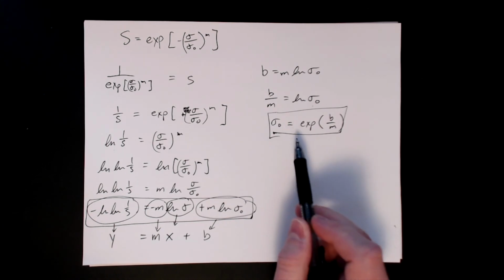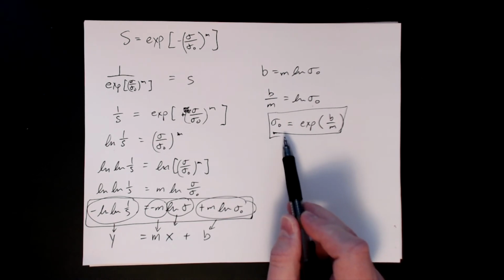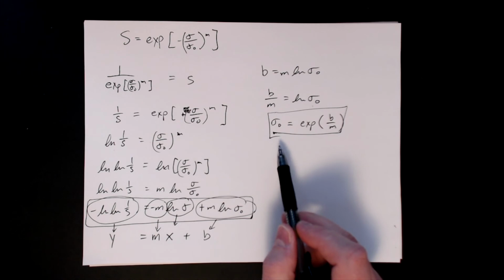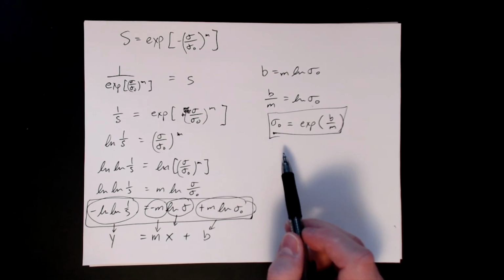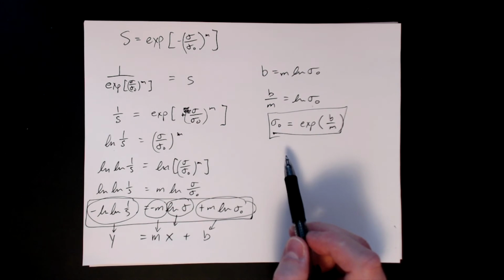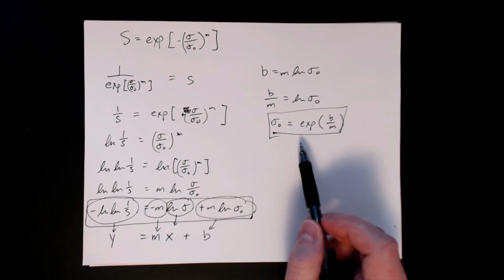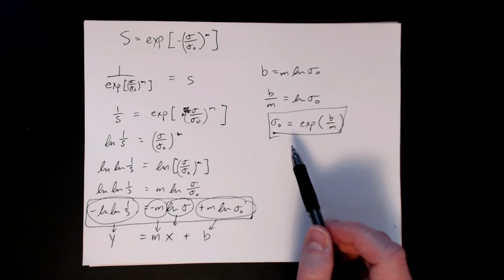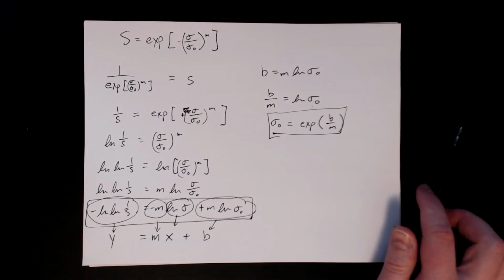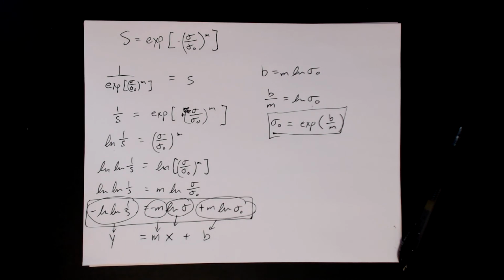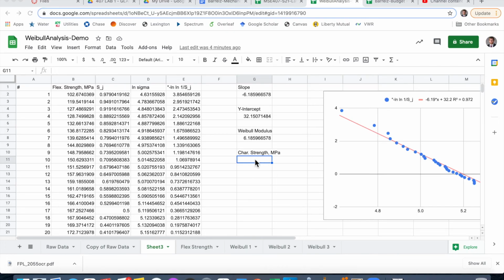And again, keep in mind that this value is where our y value is equal to 0. So in the slides I kind of showed you that that was equal to 0, but if you set that up, this is also how you would get characteristic strength directly. All right, so that's what we're going to put into our Excel sheet. So I'll switch back over and we'll complete that and finish off these calculations.